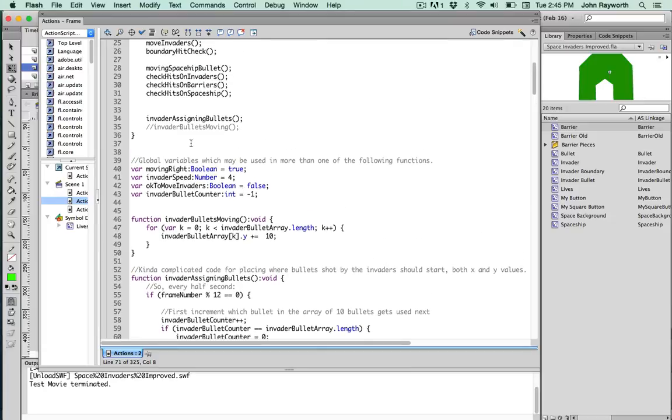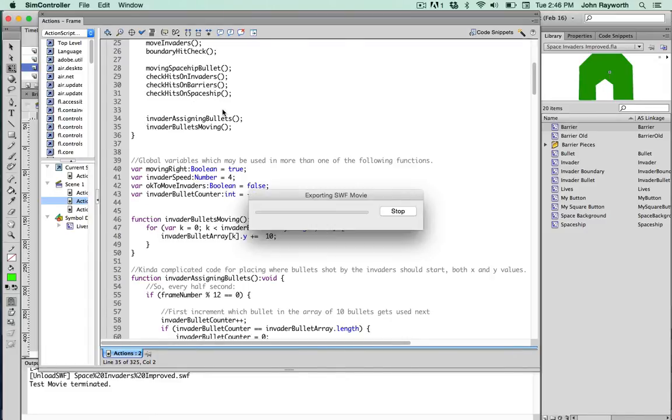So finally, with this particular line of thought, we need to move the bullets, and they move down, which is why we're going up. So let's find it. That's easy, right? Invader bullets moving, we loop through the array, and all of them go plus equals 10 downward. And we saw some other place where after they get down below a certain point, they go back up to the top again. So I'll just continue power through this and finish off the check on the spaceship of the invader bullets.